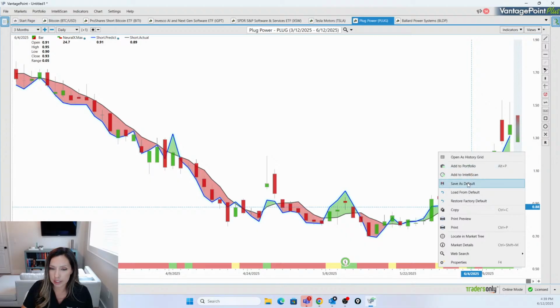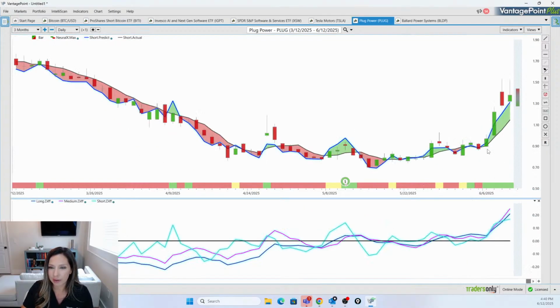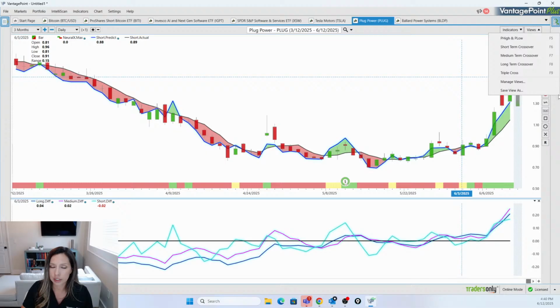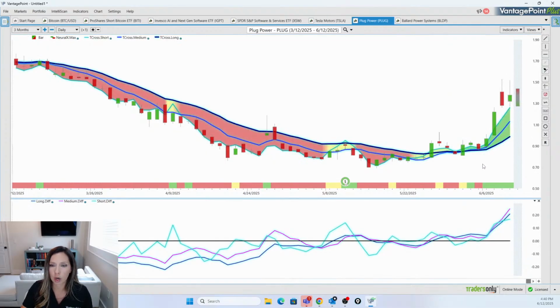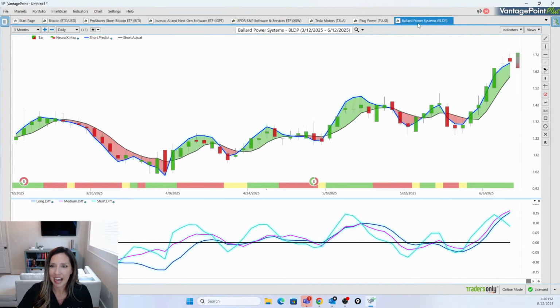And in fact, let me just load our predictive differences on here as well. I have those set as the default now, so that way we can actually see where that crossed, taking that massive move here to the upside. Again, looking at that shorter term expectation here, but again, more conservative. We see the crossover from the triple cross as well. So areas of clean energy really making big moves here recently. We can even see Tesla trying to rally back up here, and even things like Ballard Power Systems.